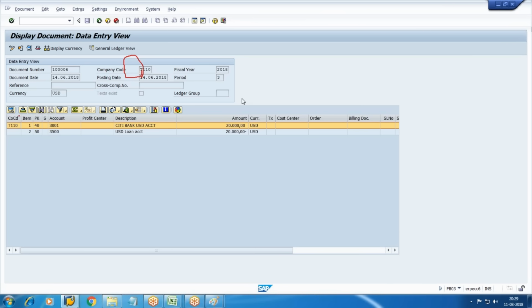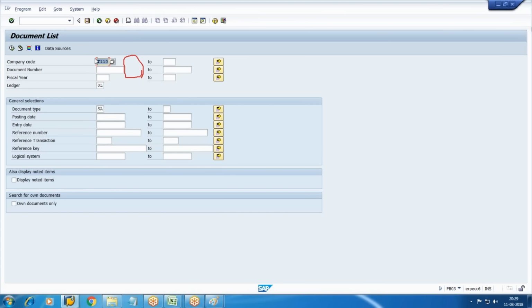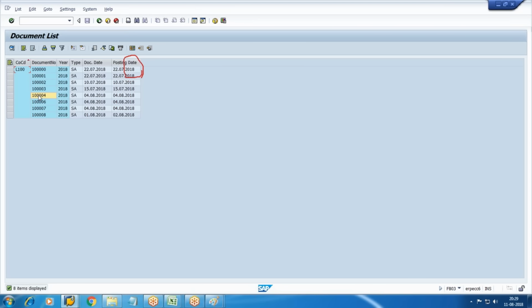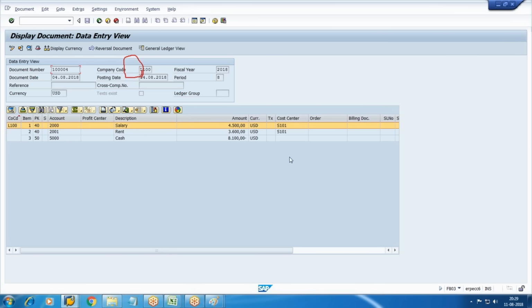Here, okay, it's a different one. Here some cost center is there, and this is the FI document. In the FI document, you have the account numbers, which is nothing but the ledger. And you check the CO document.